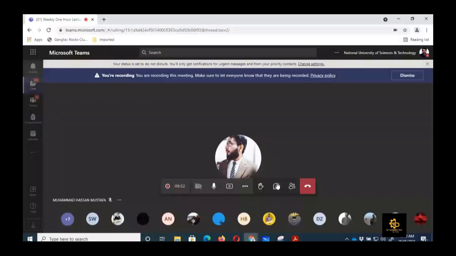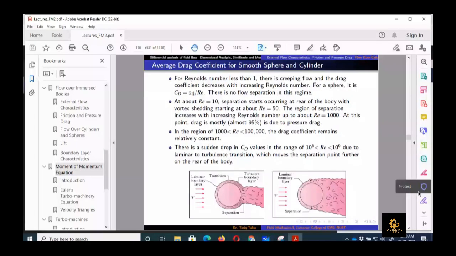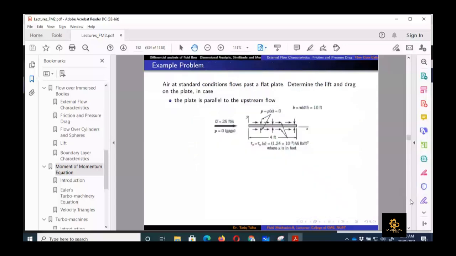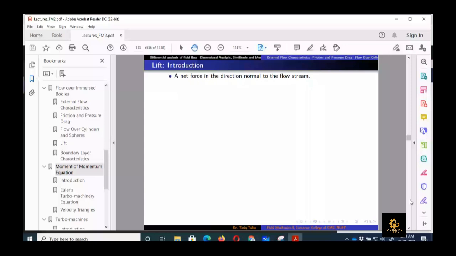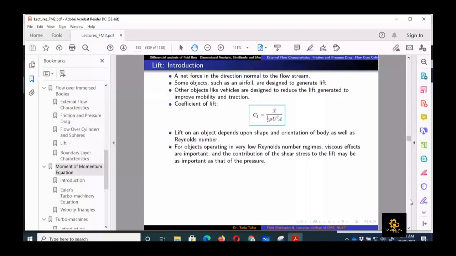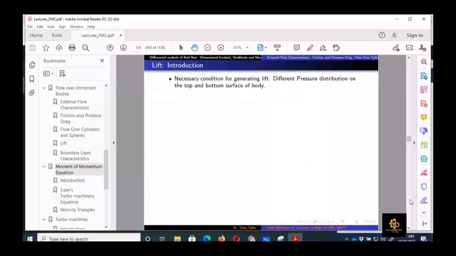Okay, so it means that we need to discuss the boundary layer characteristics in a little more detail. Because up to now we have just discussed that if the boundary layer is laminar, the wall friction drag would increase and the pressure drag would reduce for the flow over a cylinder. But what are the parameters which define a boundary layer, and for flow over a boundary layer, what kind of equations do we need to solve?